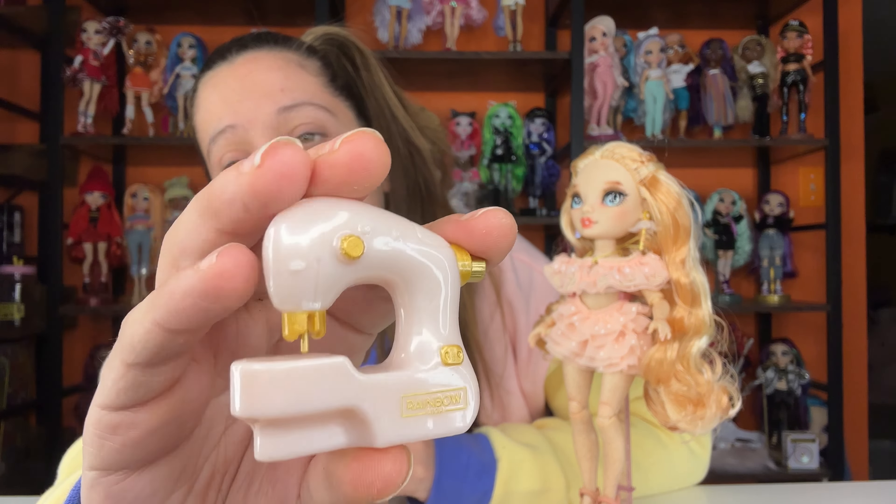This doll is so pretty and so cute, she looks so innocent. You can't really see her freckles on camera — there we go — she's got freckles all over her body and body blushing all over her body. Look at her wrists, how they have that blushing of pink. She has it on her knees too. She's got freckles all over, to the point where she has freckles on her fingernails. They should have done her fingernails after the freckles, but what can you do.